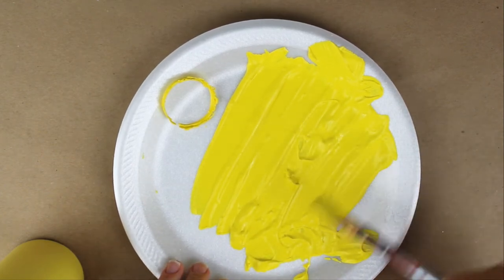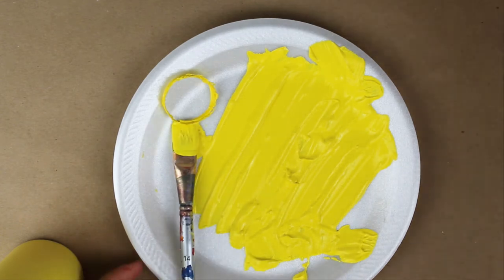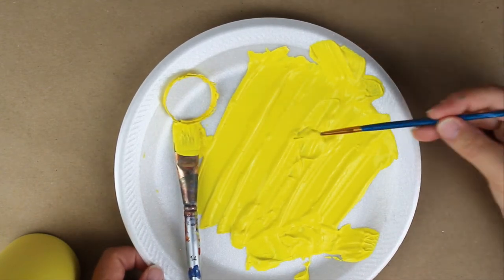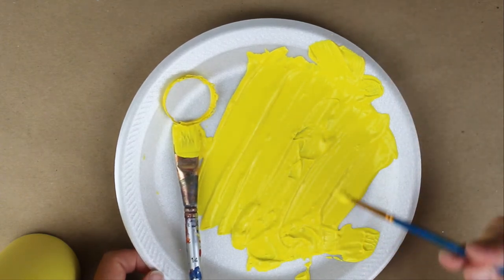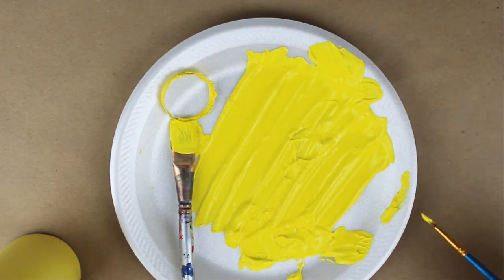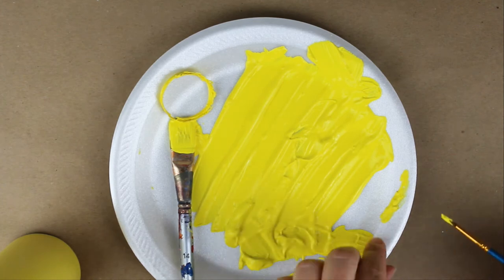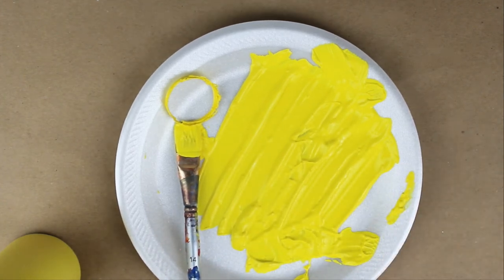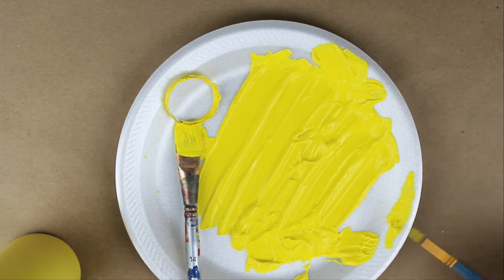The other thing that will alert you to bad acrylic paint is a very sour smell, even a fishy smell, and it's pretty strong. You can't tell on video, but this paint has a very strong sour odor to it. If you continue to use the bad paint, you will probably experience itchy eyes or a headache from this sour smell.